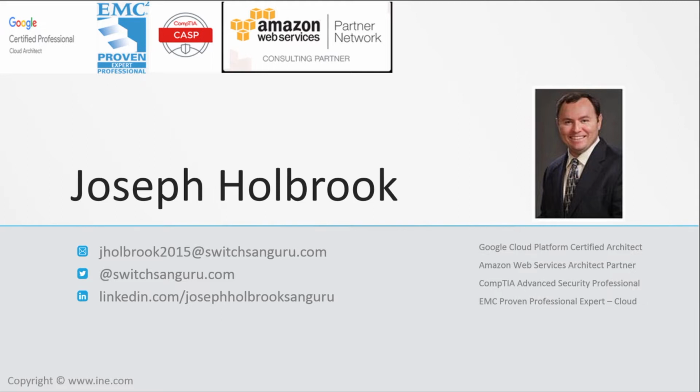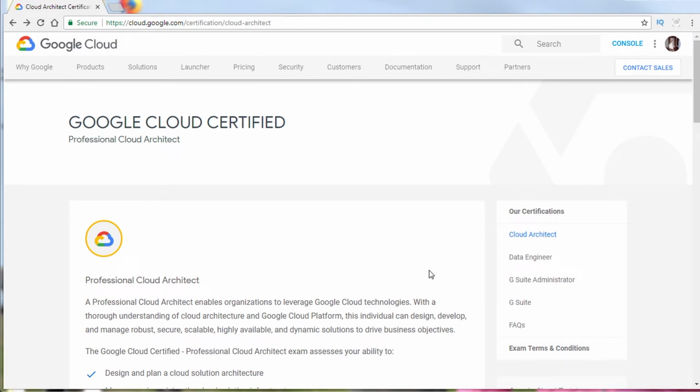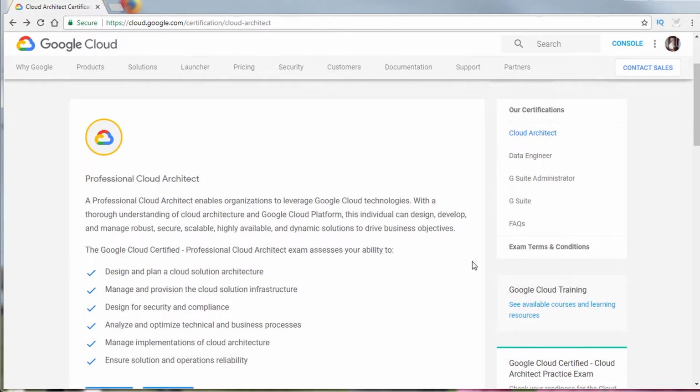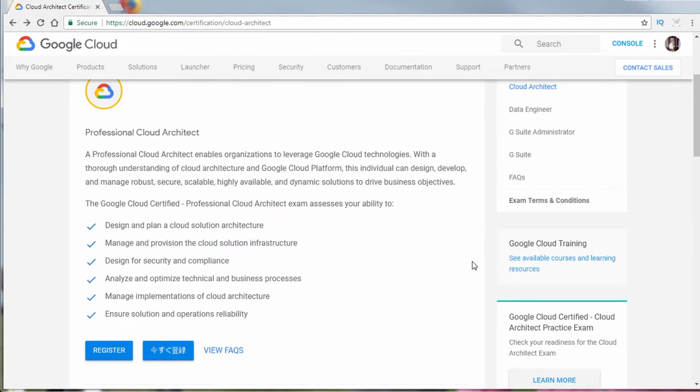Let's go ahead and talk about the GCP exam, specifically the Cloud Architect areas that we'll be talking about during the bootcamp, specifically around getting Google Cloud certified. One of the areas that we're going to cover specifically will be around the objectives of this specific exam. It's important that you understand the specific areas that you'll be tested on during this very challenging exam. We're going to cover specific areas such as design, managing and provisioning, designing for security, analyzing and optimizing services and processes. We'll also talk about implementing cloud architectures, as well as reliability concerns that may come up.